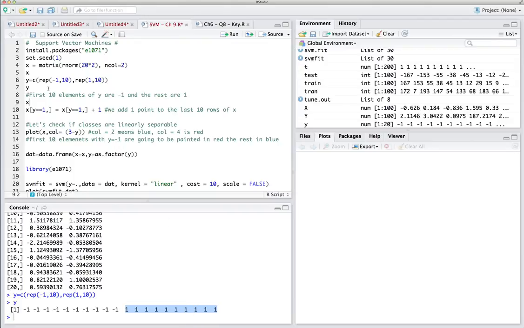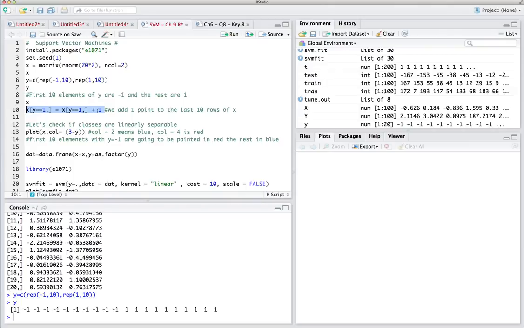Okay, so the way you do it is pretty simple. In R, you just write x[y == 1, ] is replaced by x[y == 1, ] + 1. That means for the places that y was 1, which are 11th place to 20th place, we add one to x.